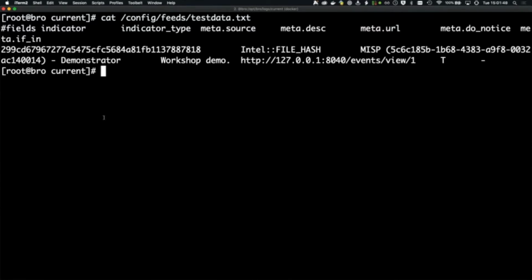Okay, so you can see there's a note for the attribute itself, which is the file hash, the type of IOC, a reference with a reference ID, where it came from, the name of the event, and the MISP instance that it came from.